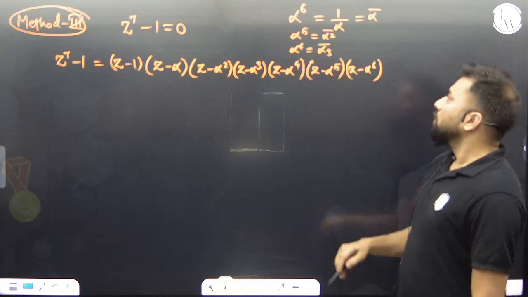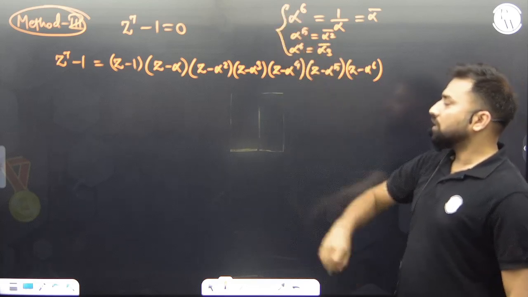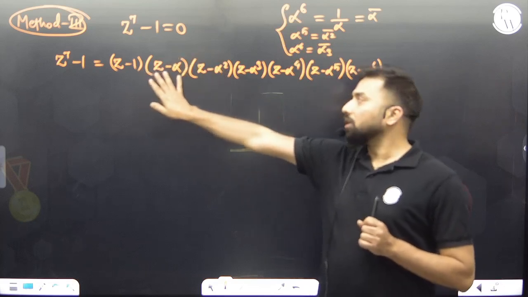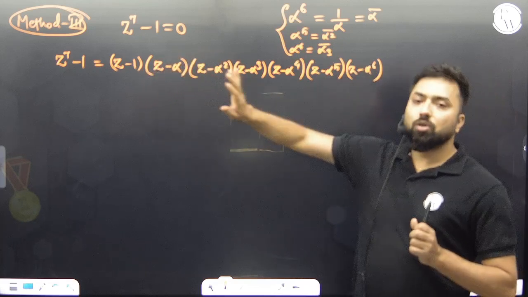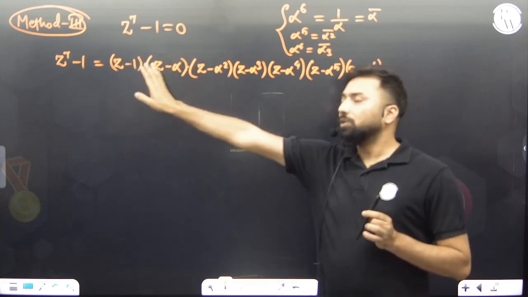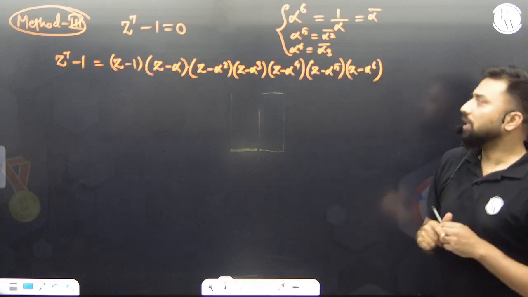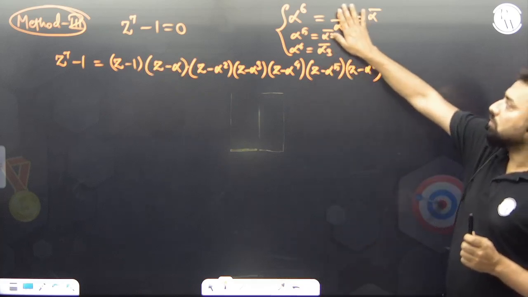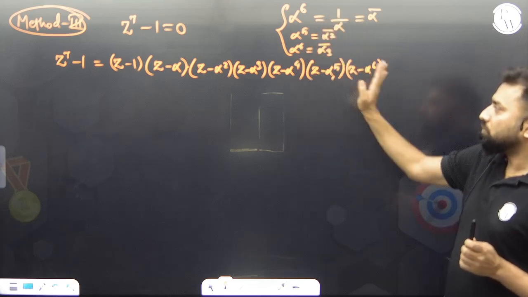Okay. So I'm assuming that the question being discussed here, the learners know the concept of complex numbers, or this is a concept of nth roots of a complex number, right? Okay. So these concepts we'll use here.